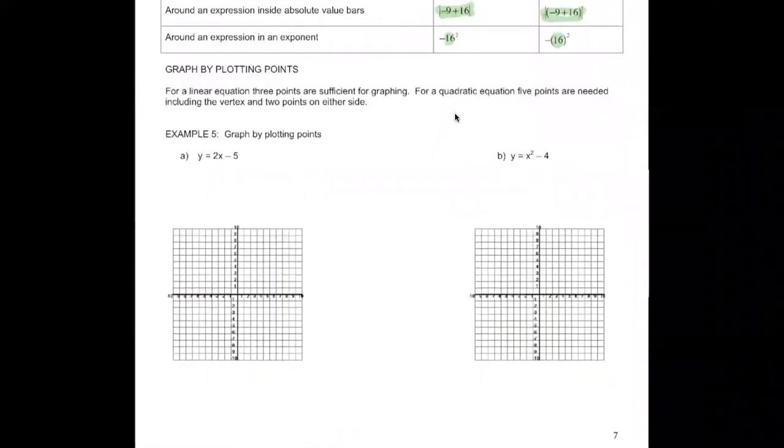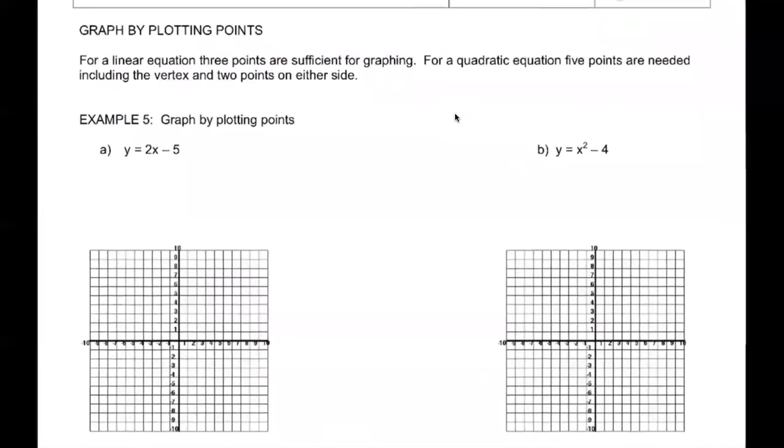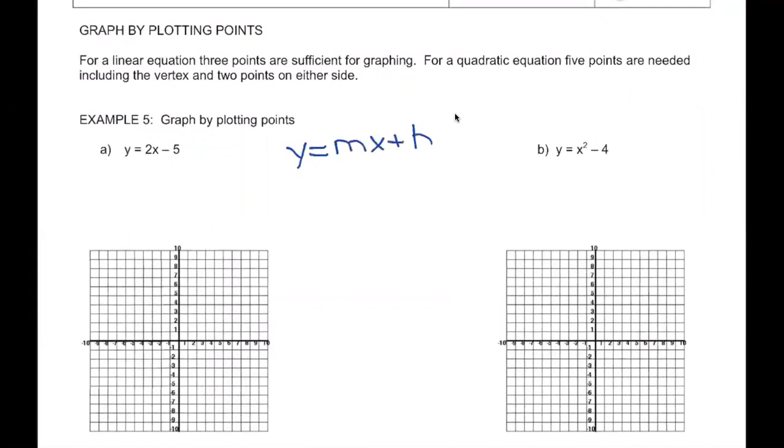So let's go ahead and again do some basic algebra 1 graphing before we get to the more complicated stuff. Let's review this. It's been a long summer. So y equals 2x minus 5. Again, I would probably just go back to graphing y equals mx plus b. But it does say by plotting points, you can plot points from y equals mx plus b, or you can make a table. But again, I think this will be the easiest way.